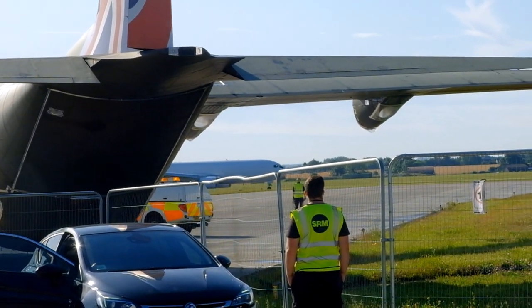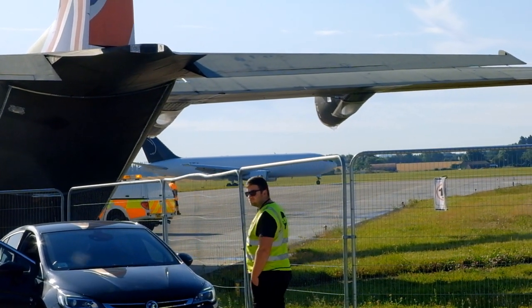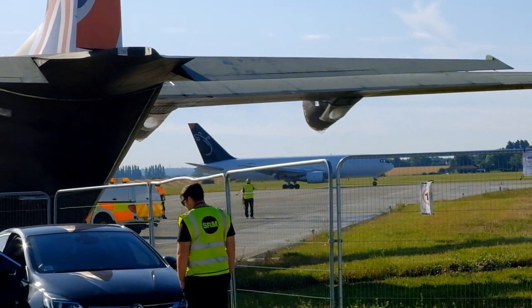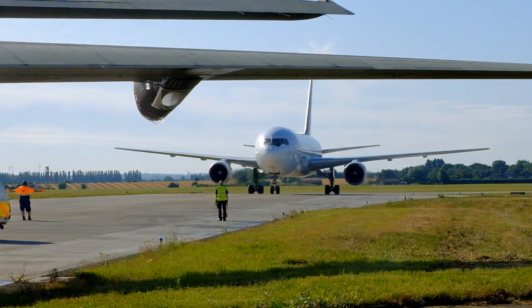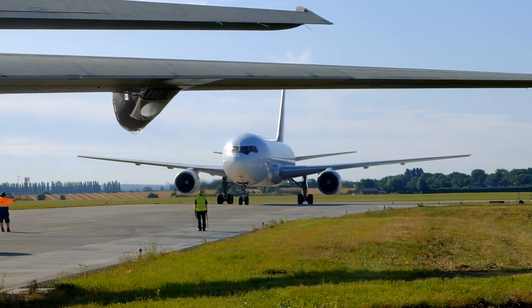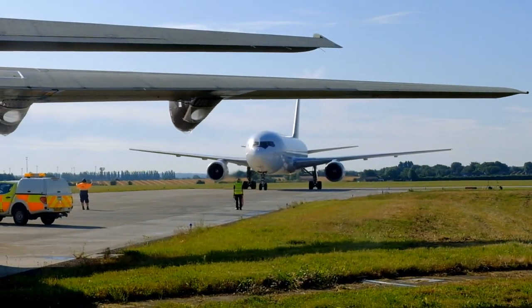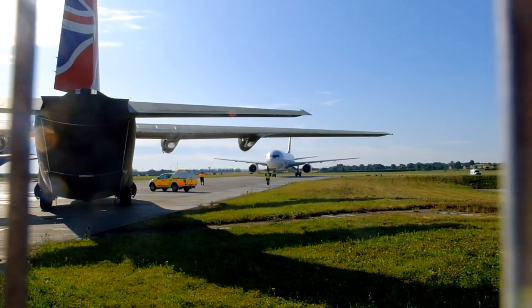This meant that upon completion, testing of the GRE with these two aircraft types was required. Obtaining a C-130J turboprop aircraft for the measurements was relatively easy. Sourcing a Boeing 777-300ER, on the other hand, was significantly more challenging. A shortage of jet aircraft at the time of the measurements meant we could not get one of these. Therefore, we hired a Boeing 767-200SF in its place, all the way from Turkey.